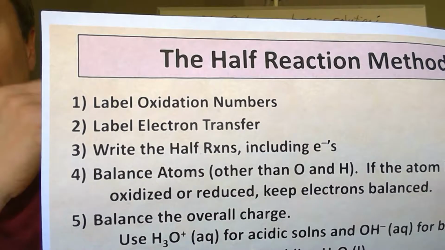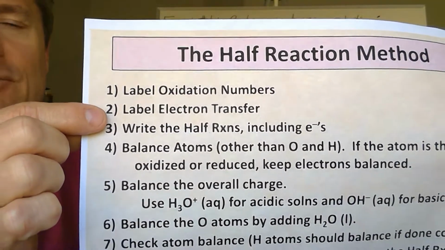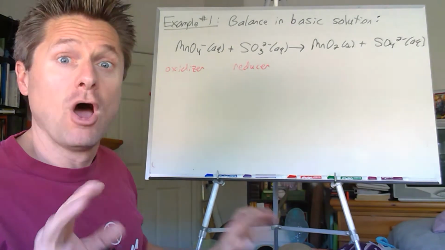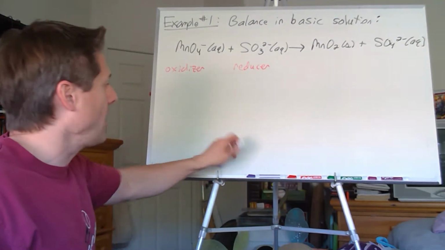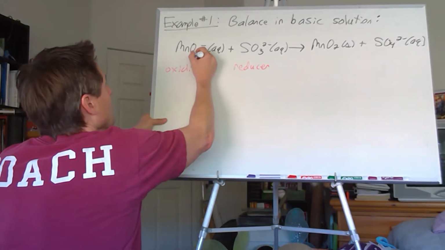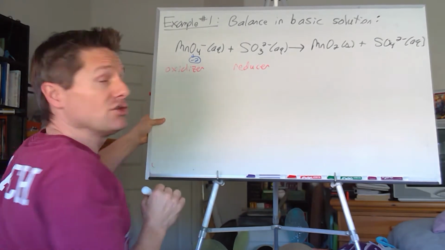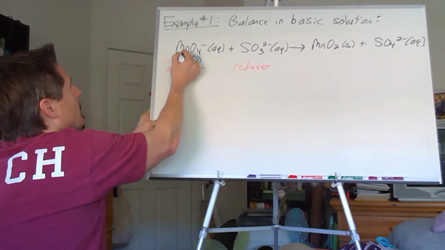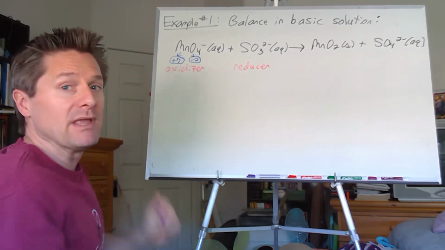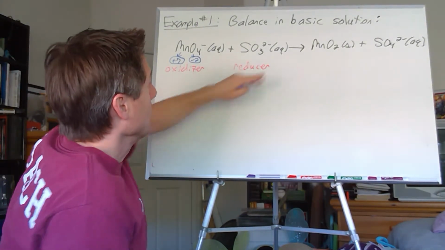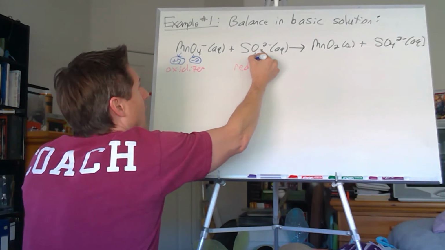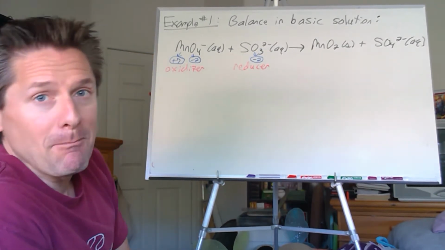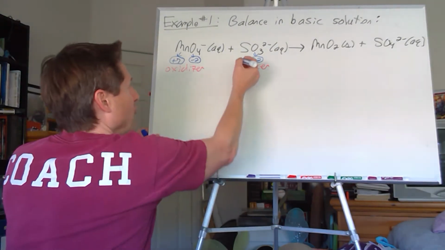Step one: label your oxidation numbers and label your electron transfer for that reaction. This is our electron accounting. If you're rusty on your oxidation numbers, brush up on it now. Let's take a look. Oxygen's always assigned a -2. There are 4 of them, so that's -8, and to get the overall -1, the manganese in the permanganate must be +7. In the sulfite ion, we assign each oxygen atom -2. There are 3 of them, so that's -6, giving an overall -2, so the sulfur should be +4.